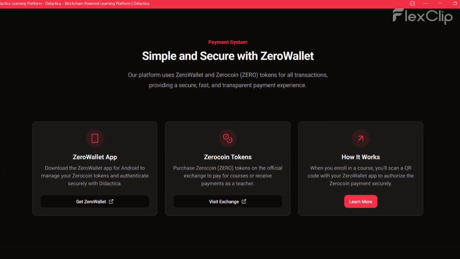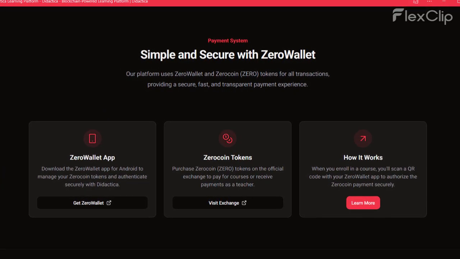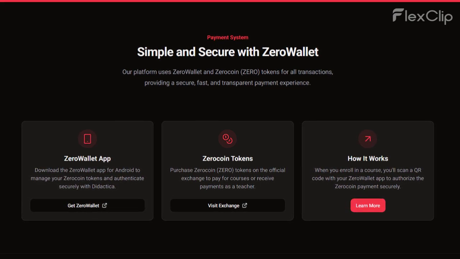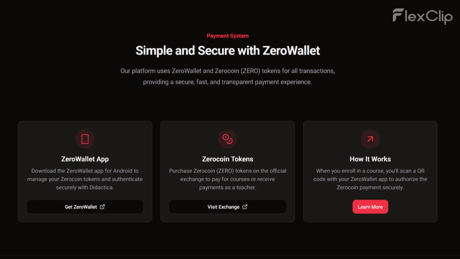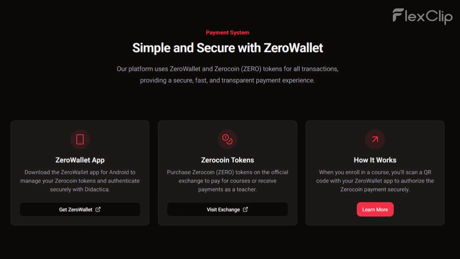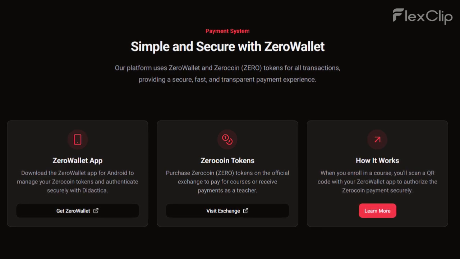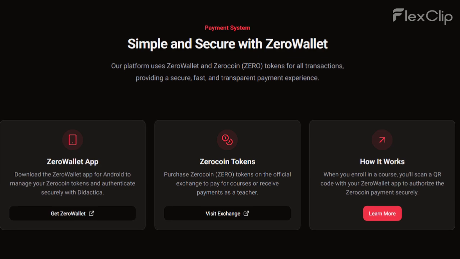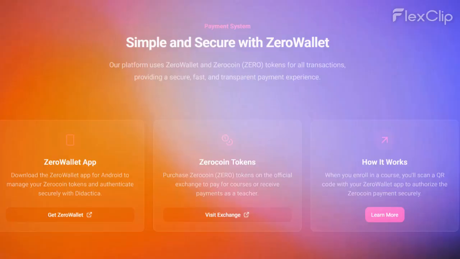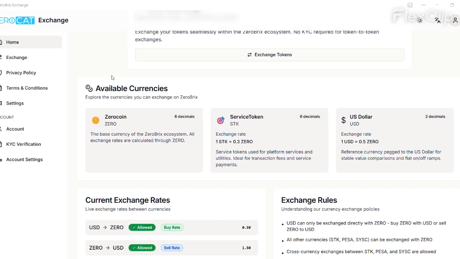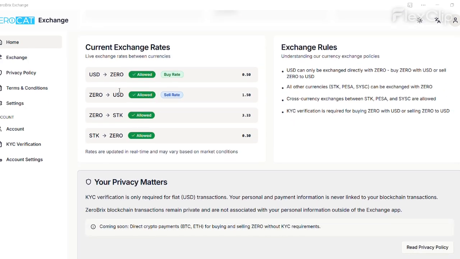Okay, this whole decentralized idea, blockchain, crypto, it can still feel a bit out there for some people. Why should someone who isn't a crypto enthusiast pay attention to this model? That's fair. I think even if the tech isn't your main interest, the effects are important. Look at the economics. The teacher gets paid directly by the learner. No big corporation taking a 30, 40, 50% cut. Yeah, that's significant. That could lead to more variety, maybe better prices for learners eventually.